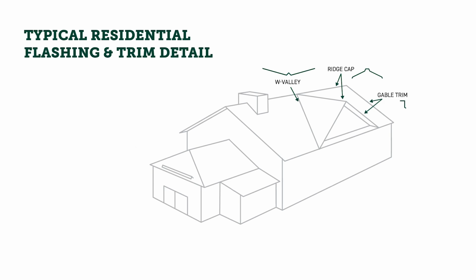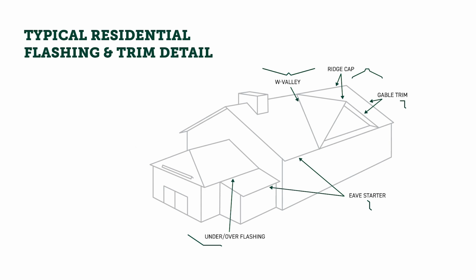Gable starters, sometimes referred to as rake trims, run along the length of a slope at the open edge of a roof, typically 90 degrees to the ridge. Eaves or eave starters, sometimes called drip edge but shouldn't be, as they can be confused with the trim that's used in a siding application, run horizontally at the bottom of a slope. Thinking about eaves troughs or gutters can help you remember where these go.